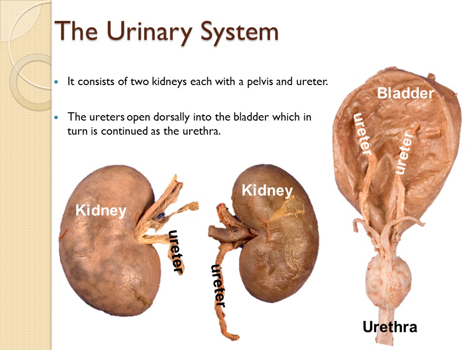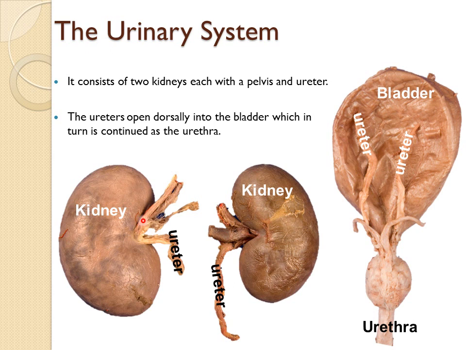So the urinary system. I'm sure most of you have come across it. Have you had a look at it in anatomy yet? The kidneys? Okay, I think you're doing that soon. But essentially, it consists of two kidneys, so the kidneys are paired. So you'd have one on the left and the right. This is the kidney over here.